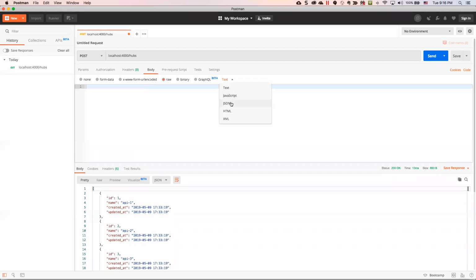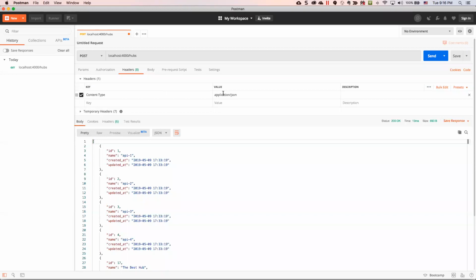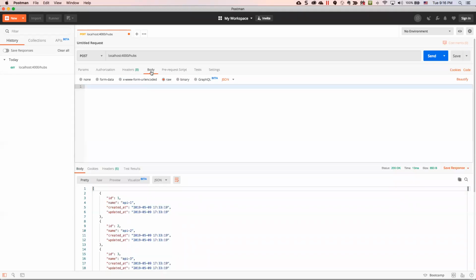and then we want to say JSON, right? So then when we look at our header, it's going to change the content type header to JSON, right? So now that I'm here, when I come over to the body, I can specify a JSON object, and I want to stringify it because that's how it has to be in order to pass it in HTTP, okay?